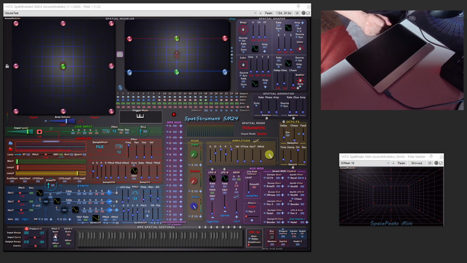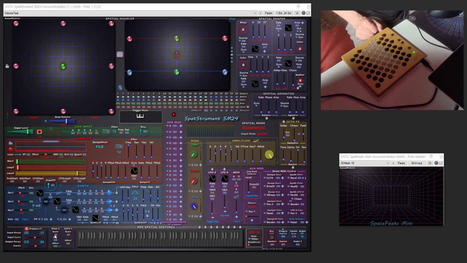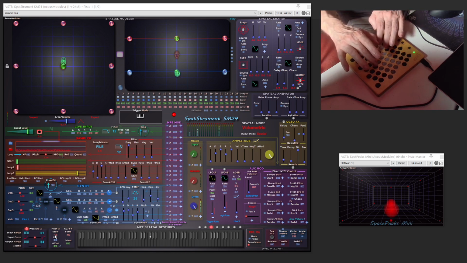But this is not possible with most of the MPA controllers, even if they are excellent instruments. For instance, I have here a Strizo board, which I love because it has a wonderful pressure sensitivity.